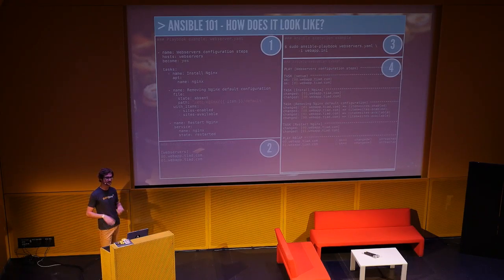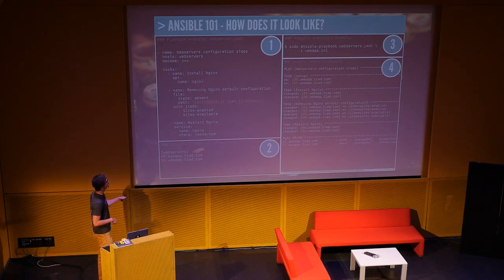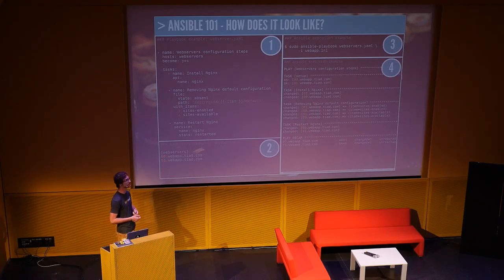And this is the part I was talking about here, the web servers inventory. We're going to find here a list of hosts. In that case, I just drop a static file where we're just going to list all the DNS names or public or private IPs. But you can work with what we call dynamic inventories, where Ansible is going to interact with AWS or Google Cloud or whatever cloud provider you can come up with. This script allows you to dynamically grab all these hosts without having to maintain this list of hosts by yourself.